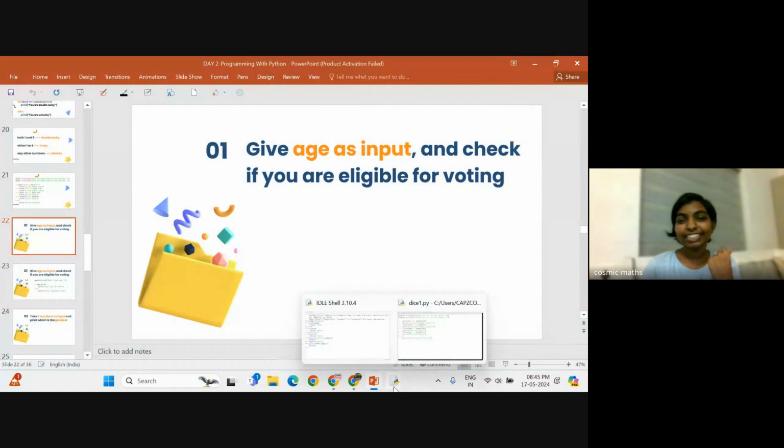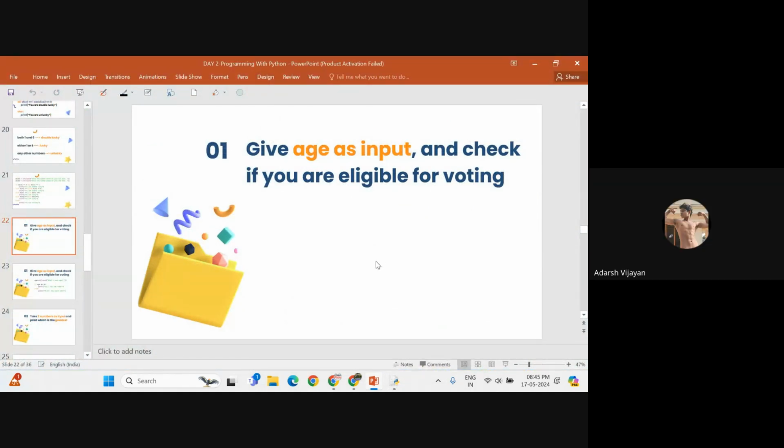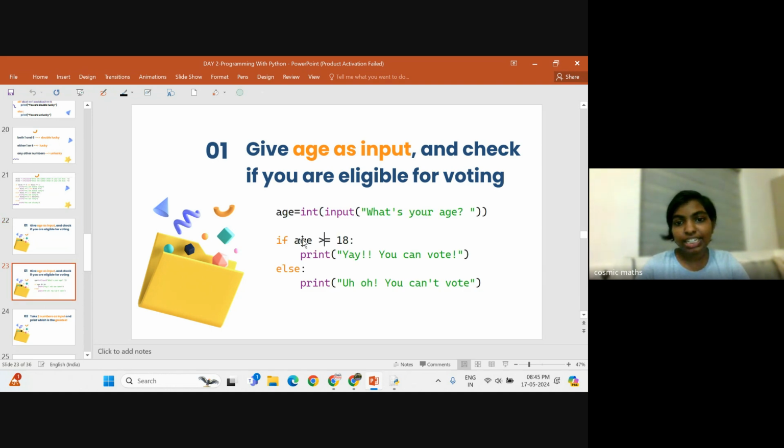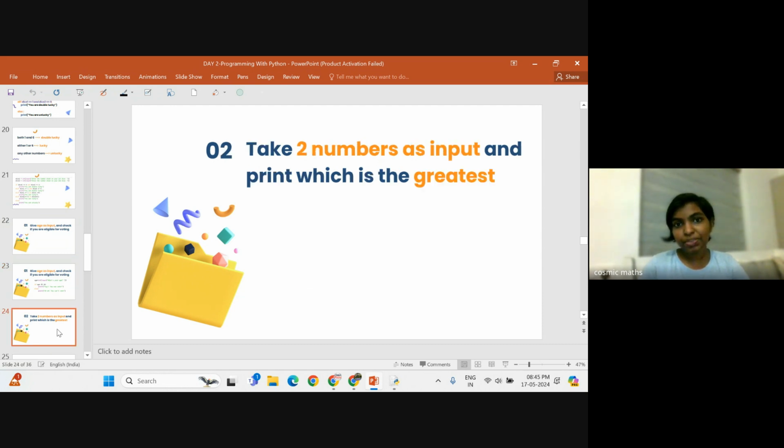You guys can try framing questions like this by yourself. You can think of different scenarios and solve those. For that, you just have to check if age is greater than or equal to 18. Greater than or equal to is the comparison operator that you're using.